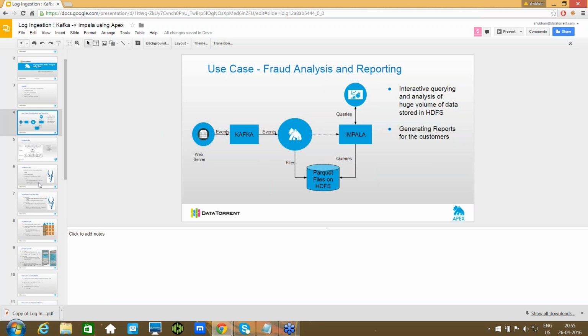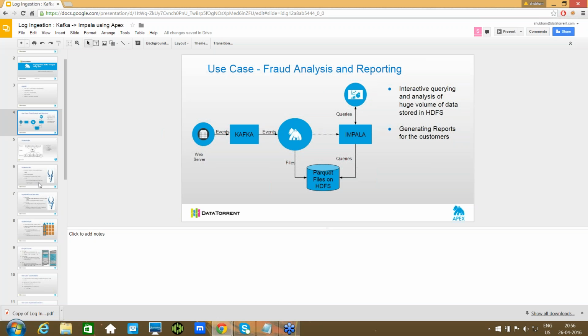So let's say if the application crashes at any point in time, the checkpointing and the commit part of the data, which we have covered in our previous webinar, is what the platform provides. So you won't even realize that the application crashed, in no time it actually comes up. Then the different types of partitioning that we provide allow you to speed up a bit. So Camel can be used as such, that's a different use case. But what Apex provides in terms of fault tolerance and scalability, I think that's hard to match.